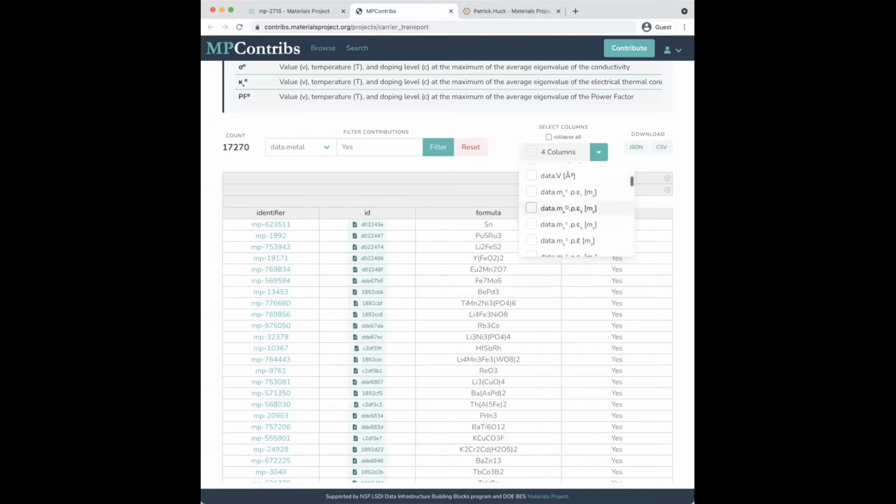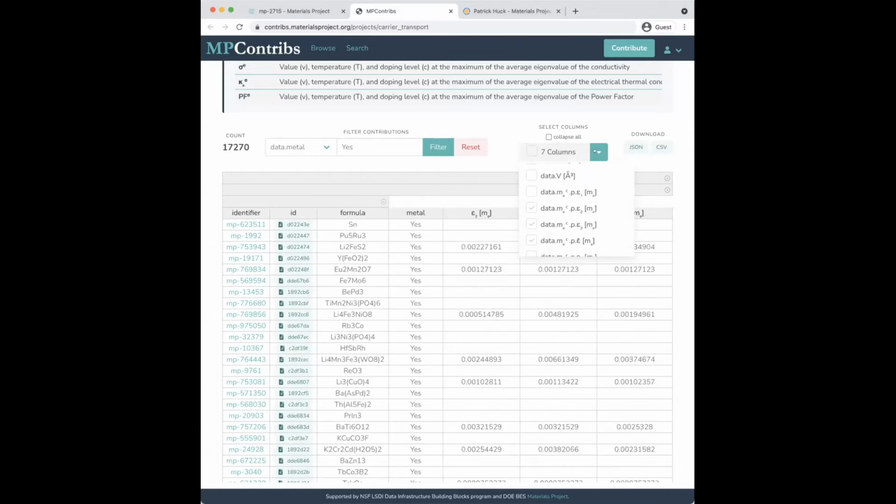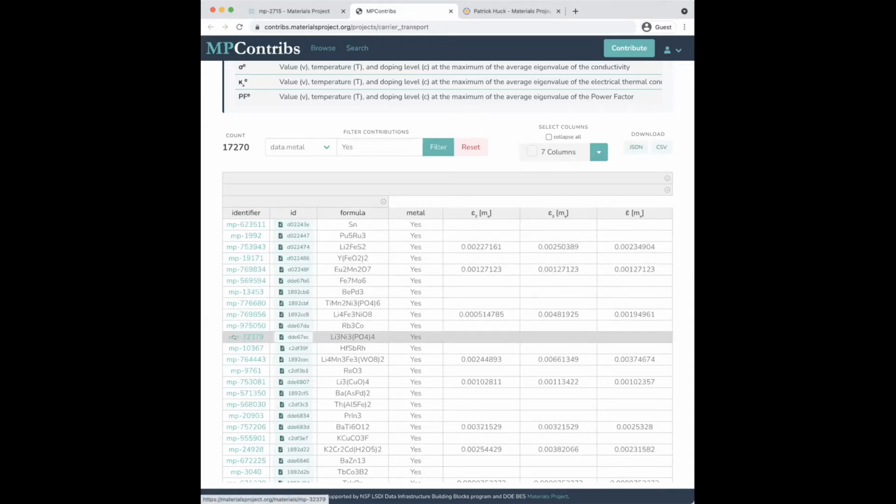The metal column, maybe a few of the values here, and I could download that as JSON or CSV. And you can see here that on these landing pages, through an identifier that is the Materials Project ID, it takes you back to the Materials Project detail page and links it that way, links it back from both sides, from MPContribs and from Materials Project.